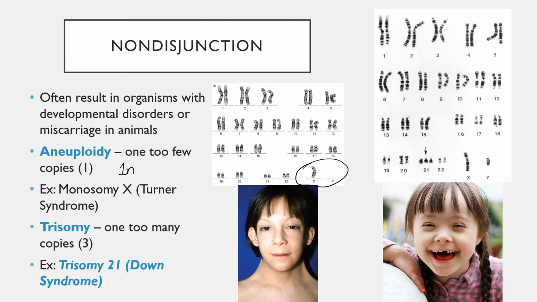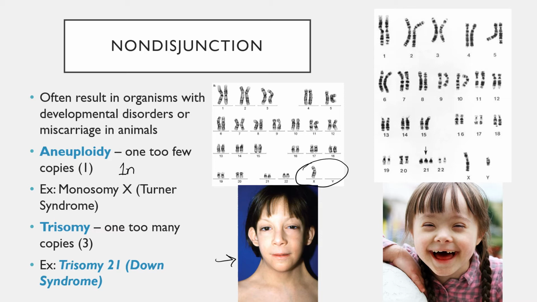The example is monosomy X, or Turner syndrome. This is a condition where you will have only one X chromosome, no Y, no second X. And these people will develop as phenotypically female. However, they'll be sterile. Sometimes they can have intellectual disabilities, but most often they do not. They tend to have this very distinctive neck shape that you can see in the woman there.